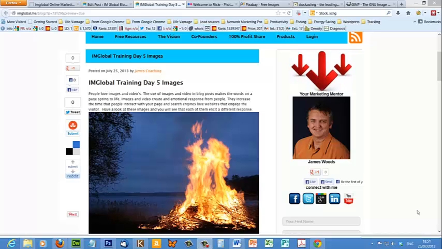By having images on there, it's a great way for people to be more engaged, and it gives people options to share those images, talk about them, leave responses and things like that. So whenever you do a post, try and get at least 1 to 2 images into your blog post. Really, really important.